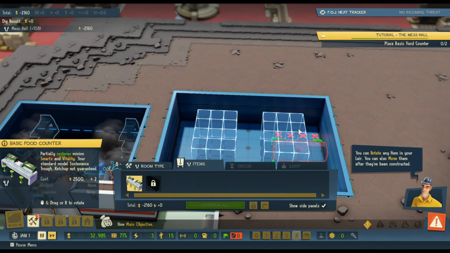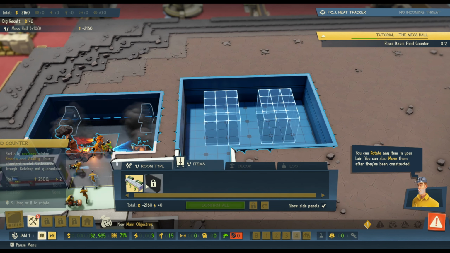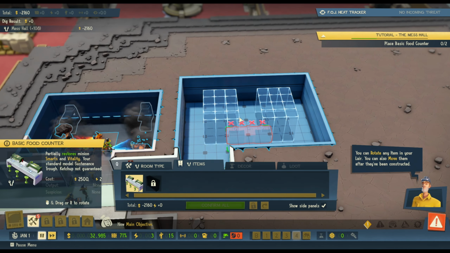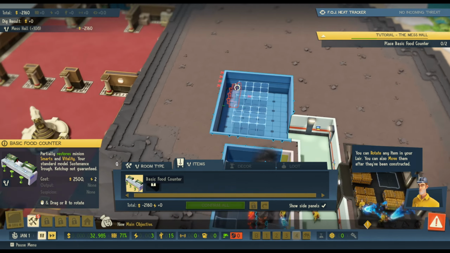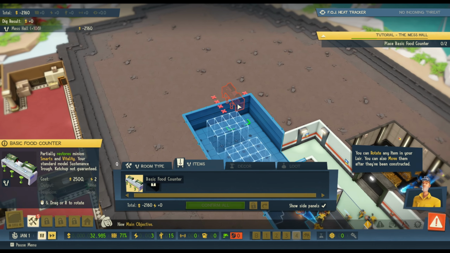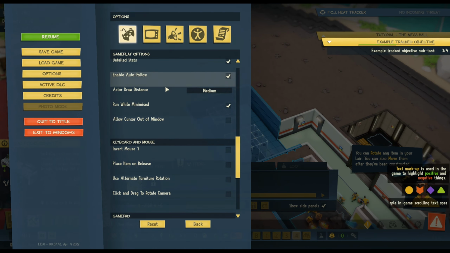Rotate any item in the lair. How do I rotate? I just don't know. I don't know what I just did. Nope, that's just rotating us. How do you rotate? Options. Where's the controls?